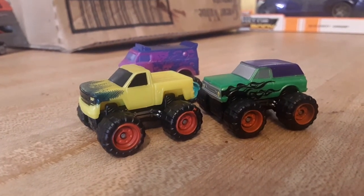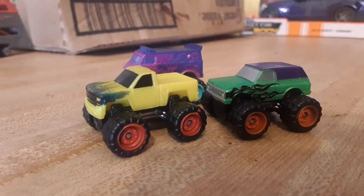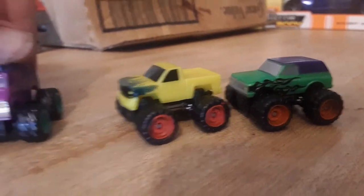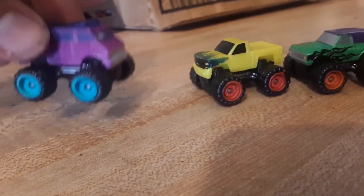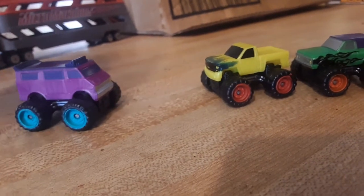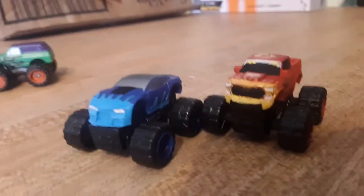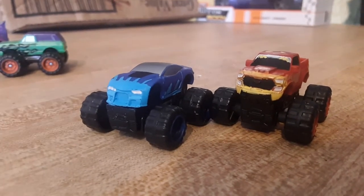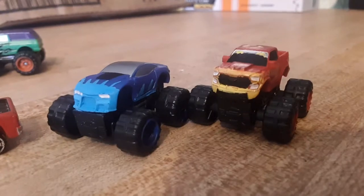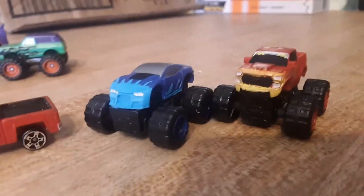That is the Micro Monsters starter pack. I definitely hope to see way more monsters — a Cadillac monster, Camaro monster, and I know my friend wants them to make a hog nose monster. This van is a fantasy vehicle and I'm going to be making some of these lowered, with 80s designs on the sides. They're a little frustrating to take apart and put back together, but if you take your time you can do it. Lowering them isn't that hard, but putting a car body on the monster base — that was a bit tricky.